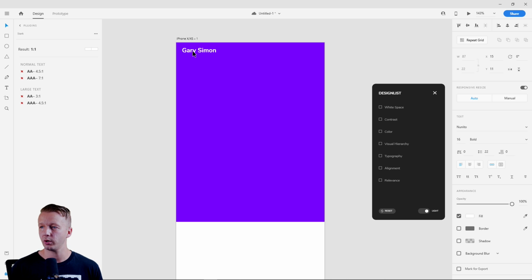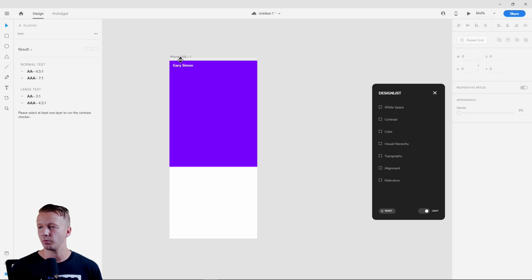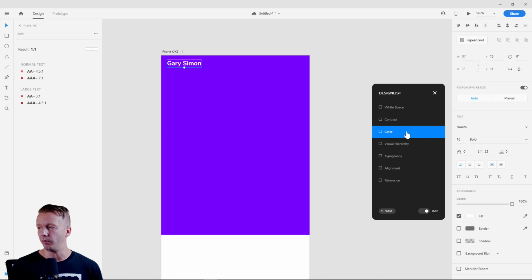So somewhere right around here would probably be pretty ideal. You could probably get a little bit further away, but that's okay. We also have our contrast. The color, we already know is working very well with each other. White space is good. Visual hierarchy comes into play when you have a couple more elements.